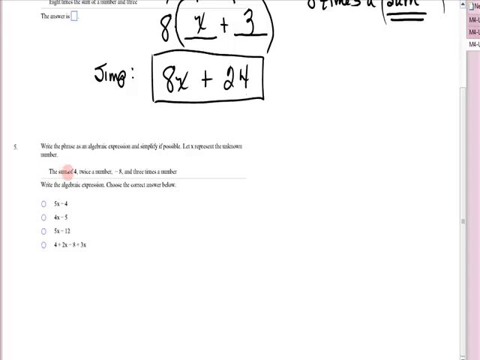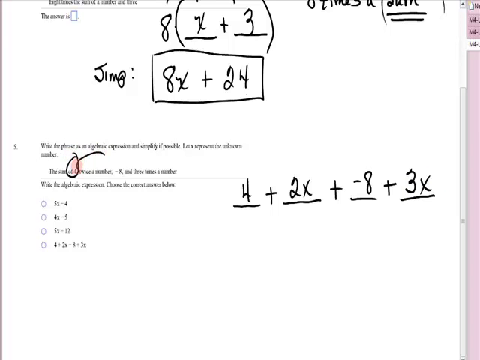It says the sum of 4, twice a number, negative 8, and 3 times a number. Oh my goodness, there was a lot. It was the sum of lots of things. The sum of 4, then it said, comma, twice a number, comma, means another one, negative 8, and 3 times a number. It was the sum of 4 items. I was supposed to find the sum of all of those. We usually think of a sum of just a couple of things, but this was the sum of 4 different terms. Now, simplify.